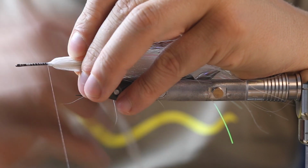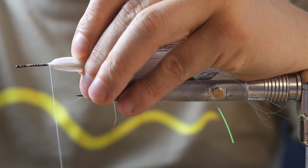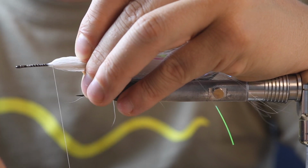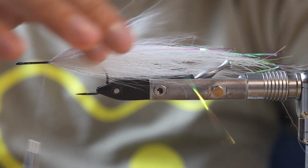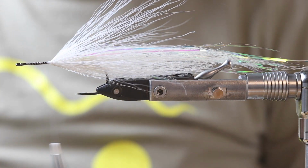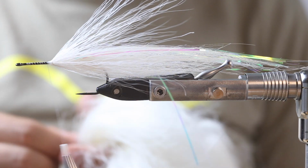Little bit of super glue and the thread down to prevent the thread from sliding down the cone, and then just keep on tying on it to adjust the shape of our bucktail. Now we just repeat the process.